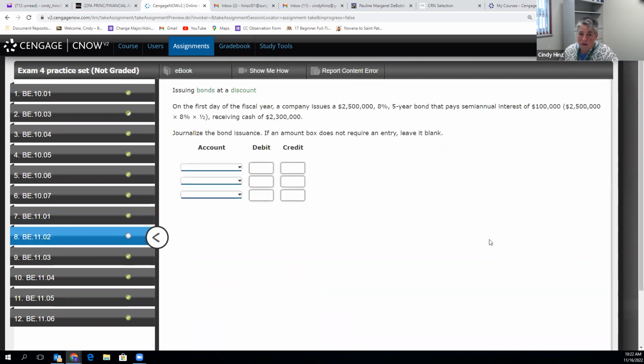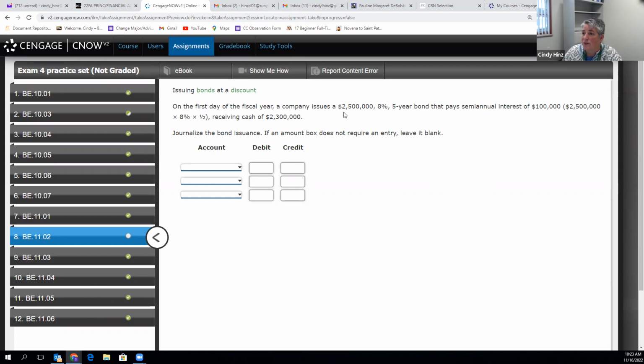And our last exercise in this set is issuing bonds at a discount. So we've already, at the beginning of this recording, covered issuing at a premium and recording the amortization of the premium or discount as we pay interest using the straight line method in exercises 10 and 12. So our last scenario here, issuing bonds at a discount. So we know that bonds would be issued at a discount because the interest rate we are paying is less than the market rate of interest for bonds of similar risk.